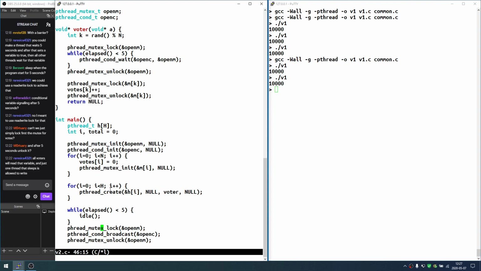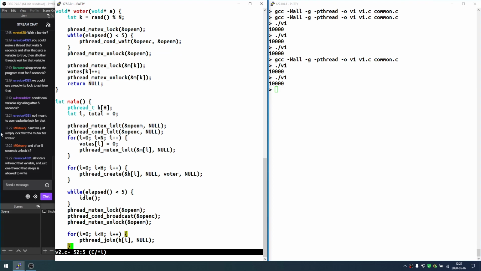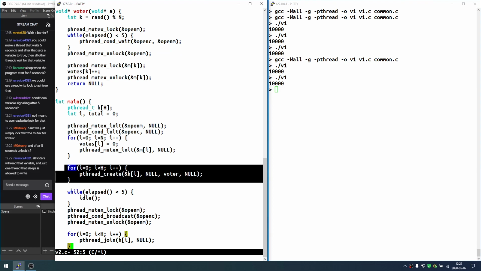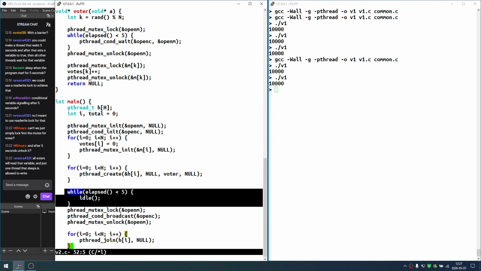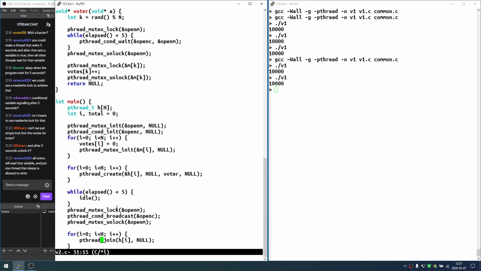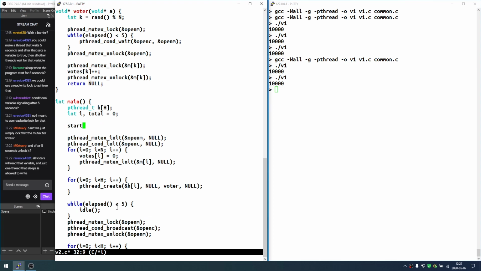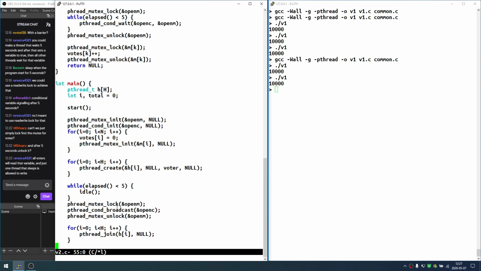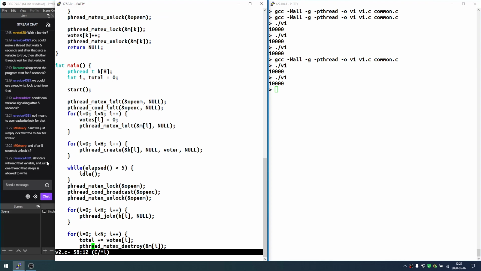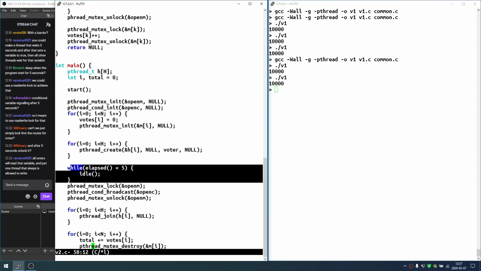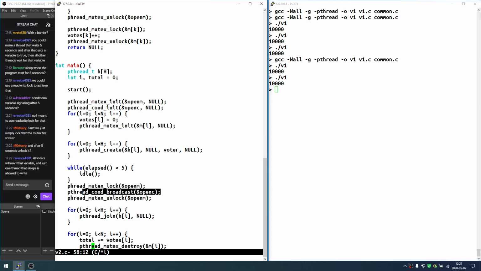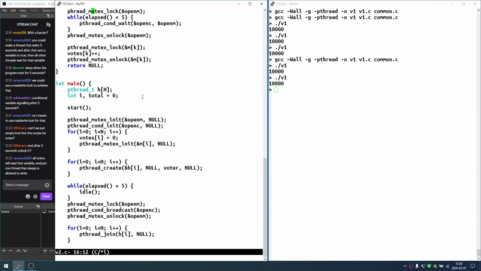So basically now, when the program starts, we create the voters, and then we stay until 5 seconds have passed. Oh, by the way, I have to call start here. Start being record the start time. It's another of those little functions that I implemented. So we wait here till 5 seconds have passed, and then we broadcast the OpenC conditional variable, and all those guys who are waiting will go in and vote.